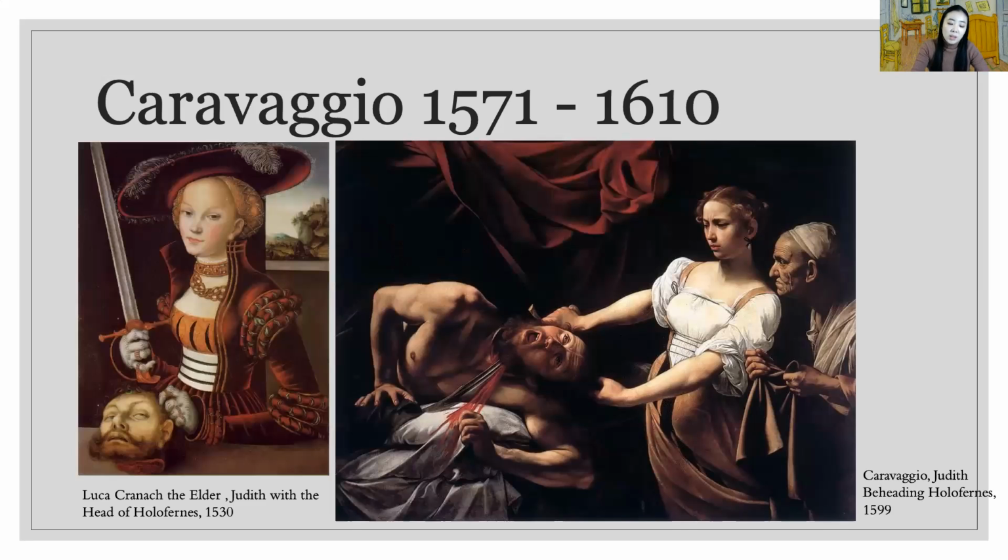And the same topic was depicted in the Renaissance era, which is the left painting. And Judith in the left painting looks very peaceful and calm. It is hard to believe she is after the battle. She looks even elegant because that painting is made in the Renaissance era. On the other hand, Caravaggio's painting is dramatic and dynamic with detailed description. It is capturing the moment of the event.